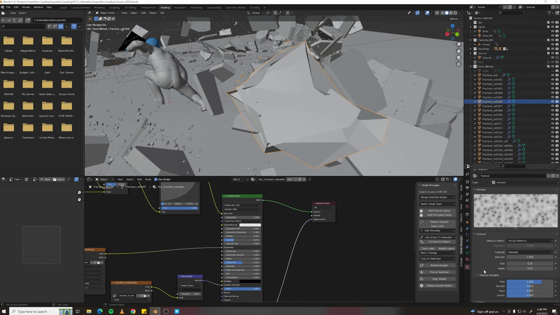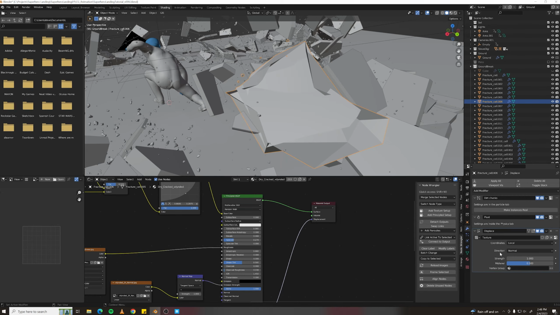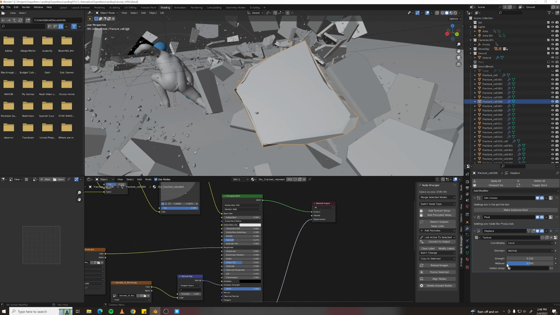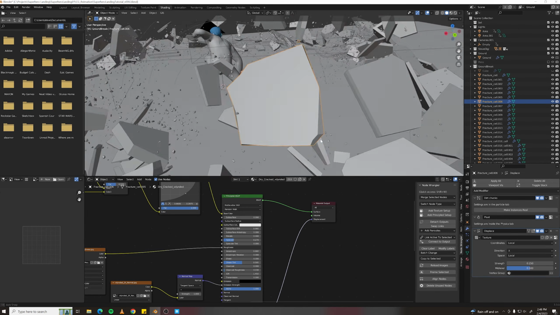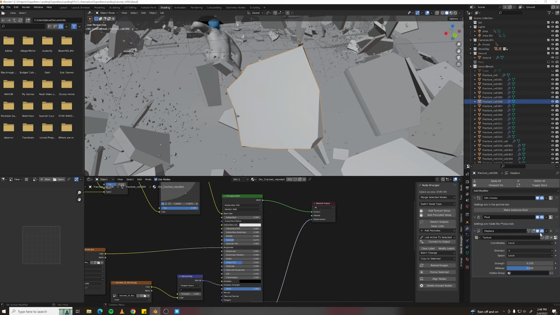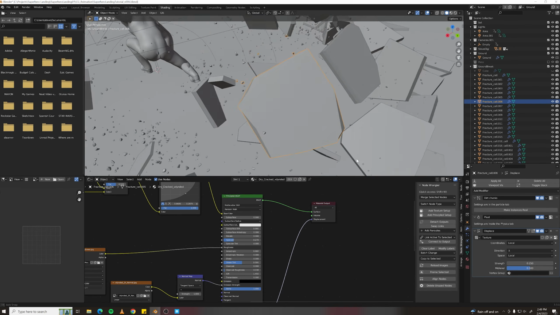Default settings are good. We go back to modifiers, we can adjust the strength to something like 0.25, and then we want it to go in the X direction, so it's just pushing it left and right. Let's turn that on and off and see how that's working. And that just breaks up the straight edges.